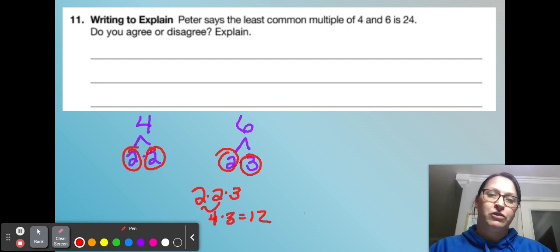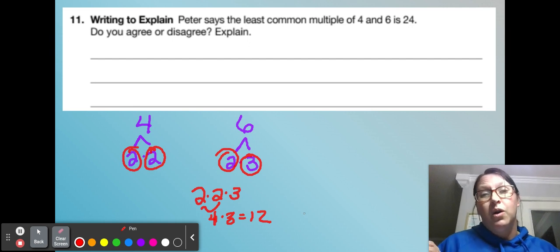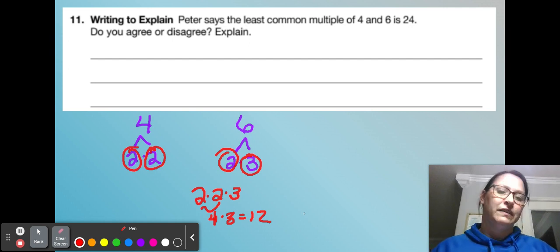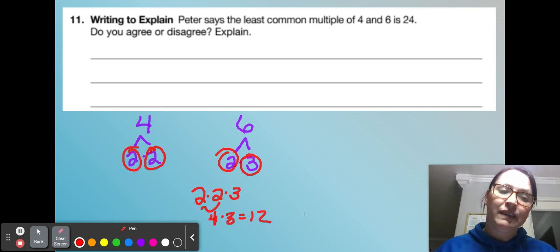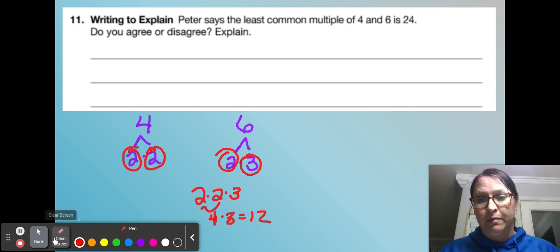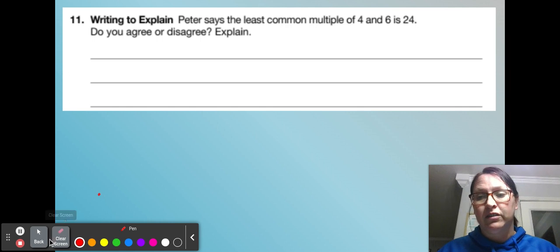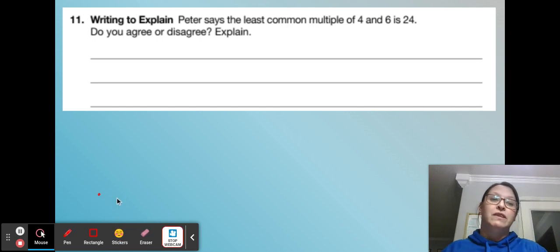So you have to make sure you're really solving the problem and checking to see what the least common multiple really is. It doesn't take a lot of time to think, what do I multiply to get this number? Especially when you have a multiplication chart on your desk. I want you to do your best on these assignments. I don't want you just to guess and think you're doing this magic trick. Because as I showed you just right now, that magic trick does not always work.